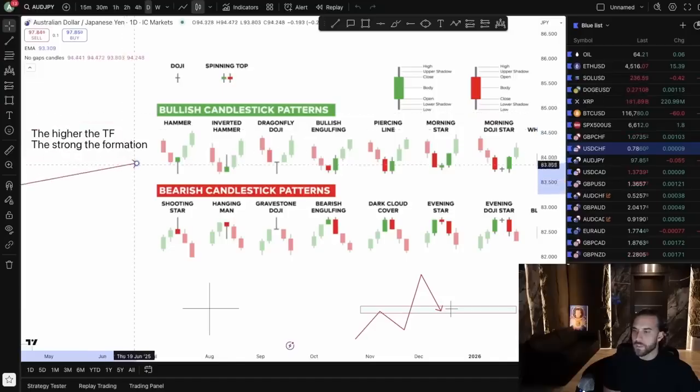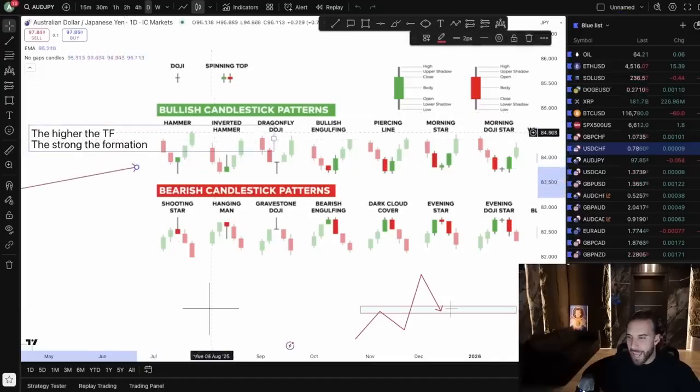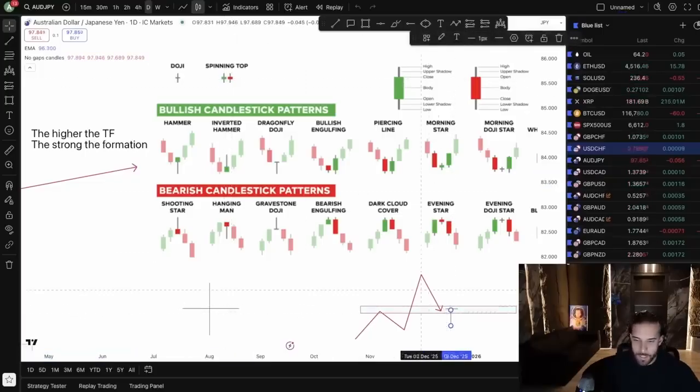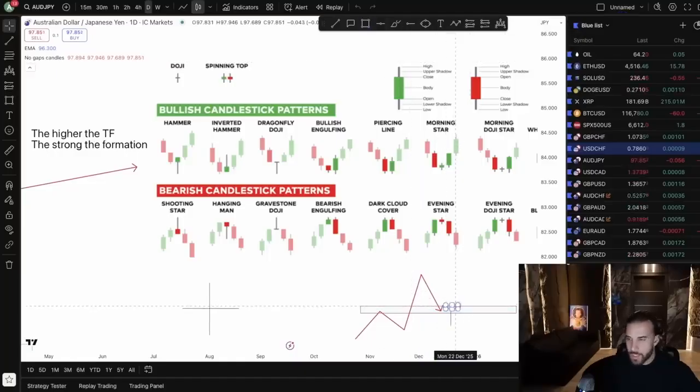Moving after that, we then have the hammer and the inverted hammer. So this is basically very similar to the spinning top, but this is something that would happen once we have reached this support level, and then we basically close with little to no wick on the upside. So this means that the momentum is extremely strong and the market opened up. Sellers brought this price all the way down, but buyers were so strong that it brought it all the way up and actually had it close to the upside with that momentum.